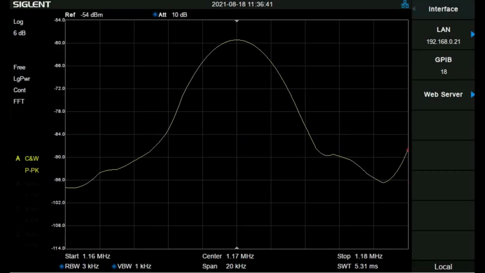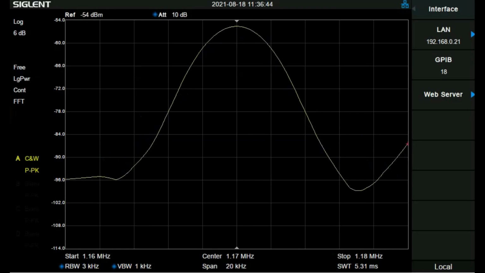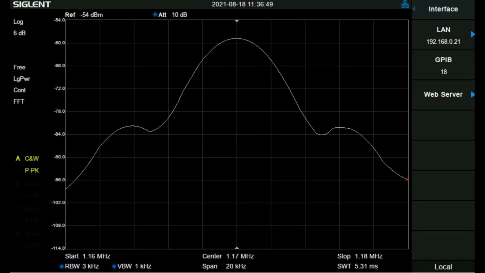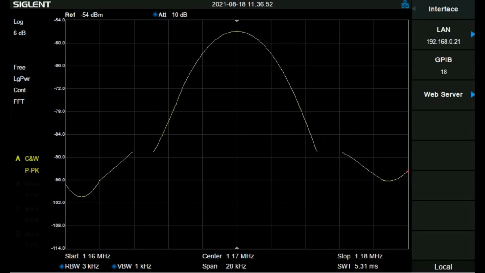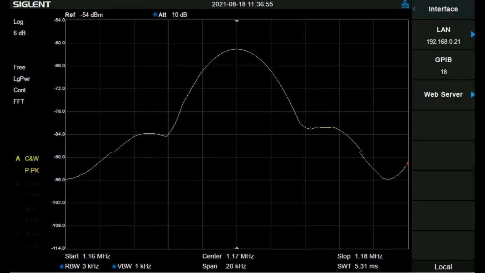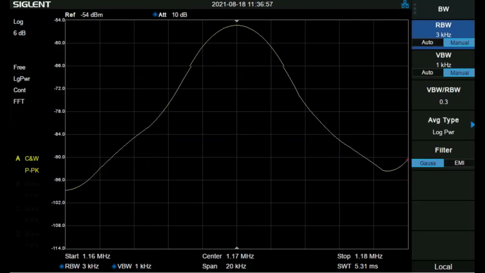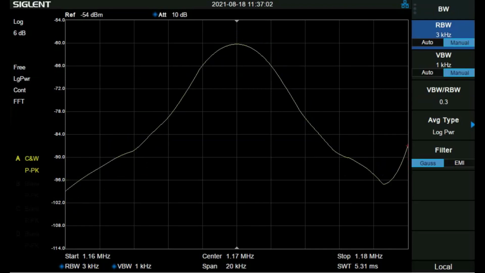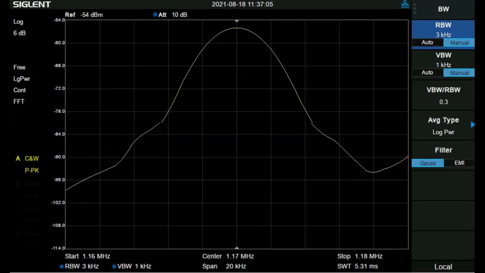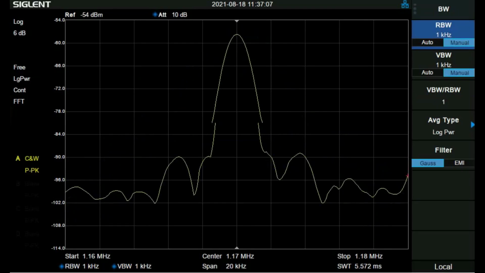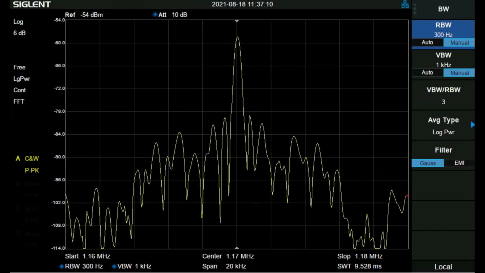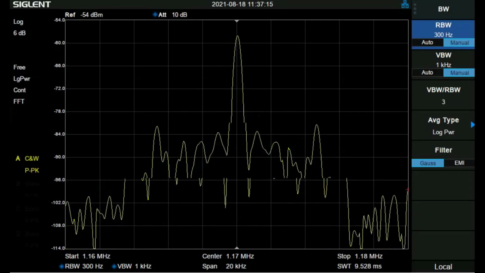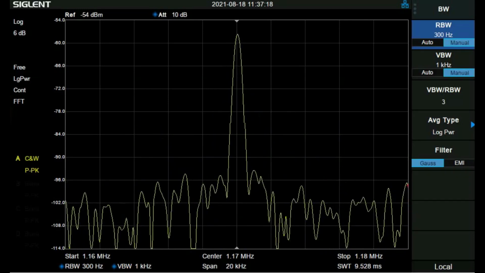Okay, here's the medium wave broadcast station that was on 1.17 megahertz, viewed on the spectrum analyzer, and I've currently got the bandwidth set to 3 kilohertz, and you can see we've clearly got a strong signal centered on 1.17. Let's now reduce the bandwidth. That's at 1 kilohertz, and if I go down to 300 hertz, straight away you can start to see the carrier there centered on 1.17 and some stuff going on either side.